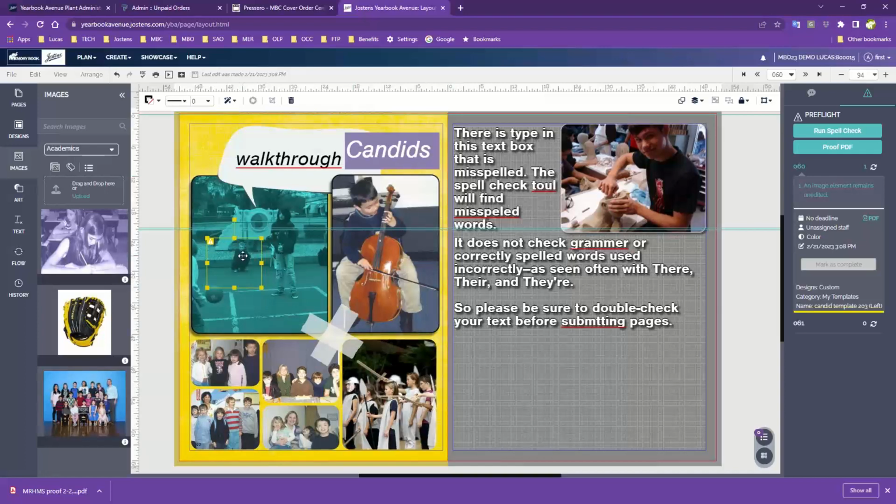Now, we can take care of this box a couple different ways. If you're someone that has been in the program and is really familiar with it, when you hover over this and click on this, you can say, oh, this box is behind there.